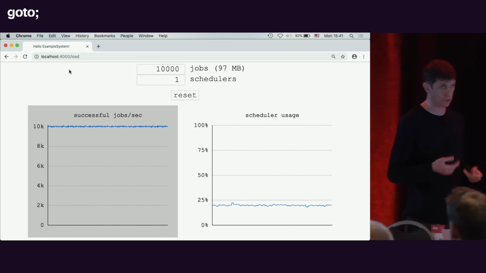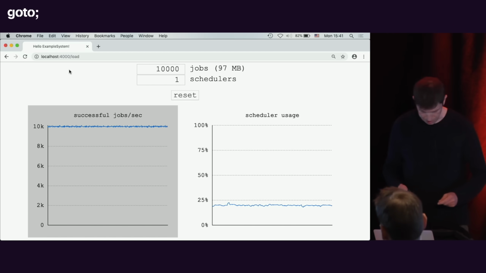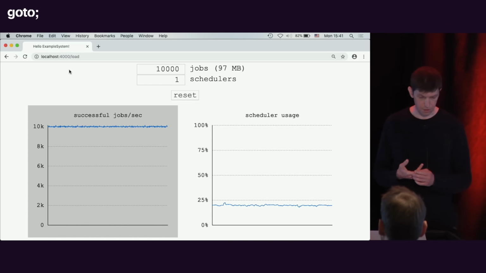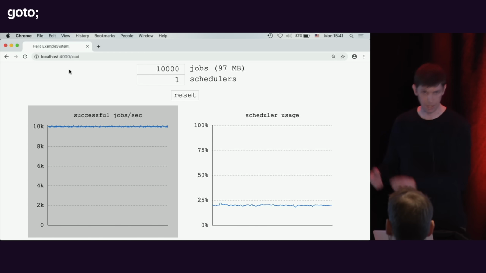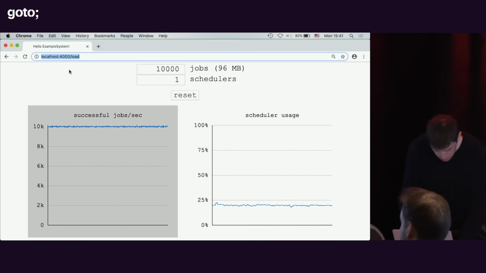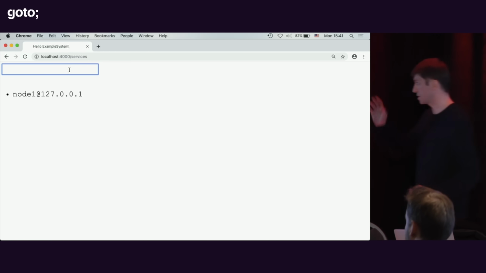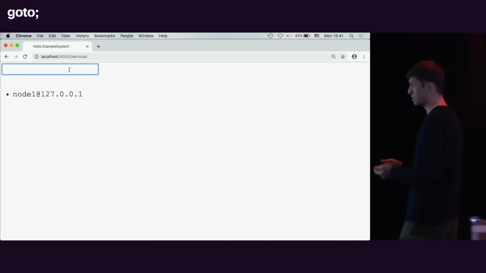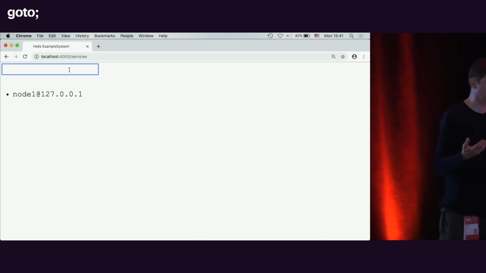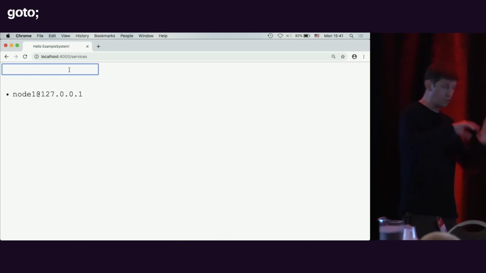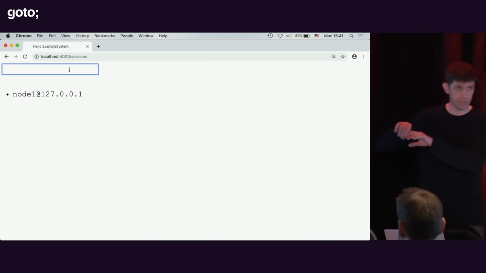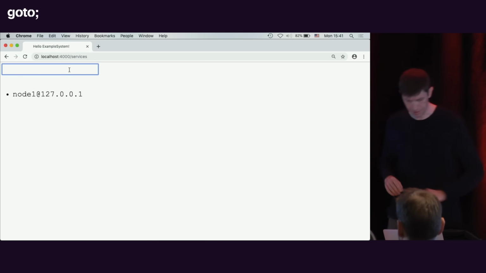And for the most part, the code, in fact, stays exactly the same, because in Beam, concurrency and distribution are one and the same thing. And so let me show you another page. This is a dashboard where I can start up some named services. And a service here really means a process, nothing more than that. And we're going to start a process somewhere in the cluster, and we're going to give it a cluster-wide name.